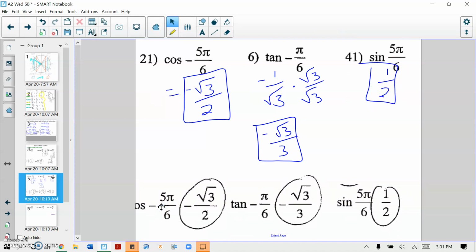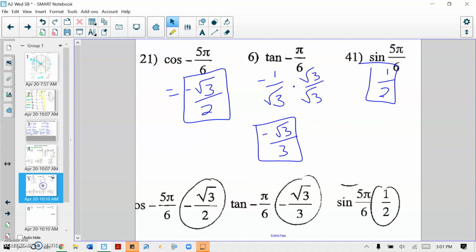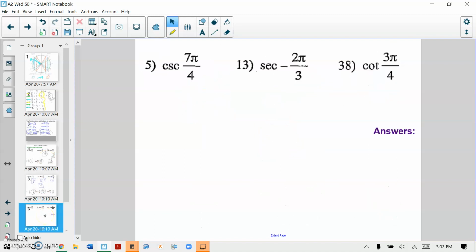So here's the deal, you guys. What I want you to do is work on some of the handout that I gave you. This handout will not be due until tomorrow at midnight. As of right now, you can do any questions that are sine, cosine, and tangent, okay? If you see any questions that look like, for example, this slide, so anything that's cosecant, secant, things like that, you might not be able to do those.